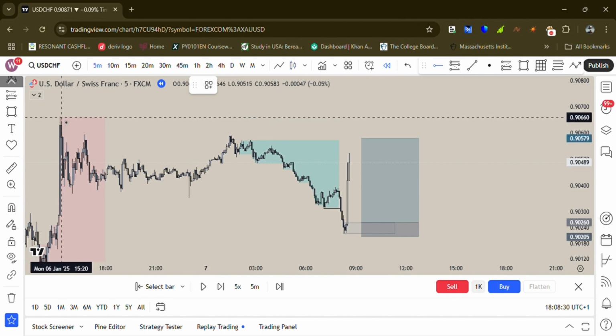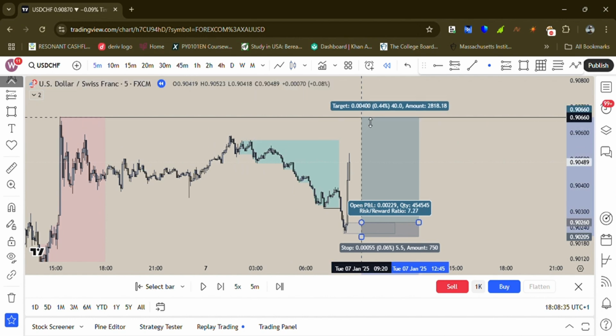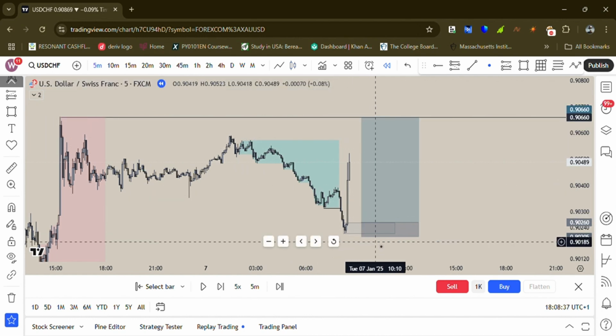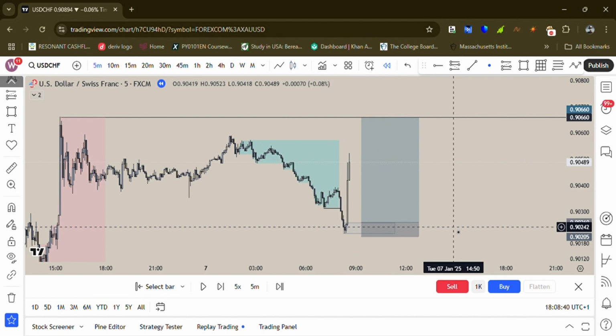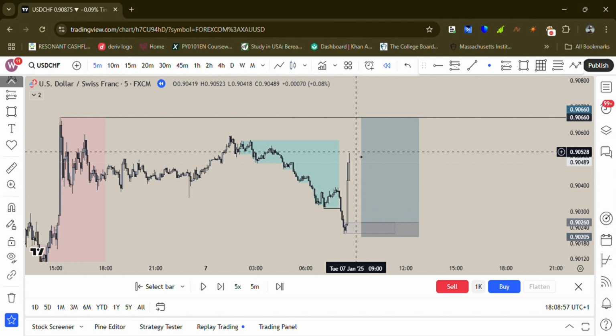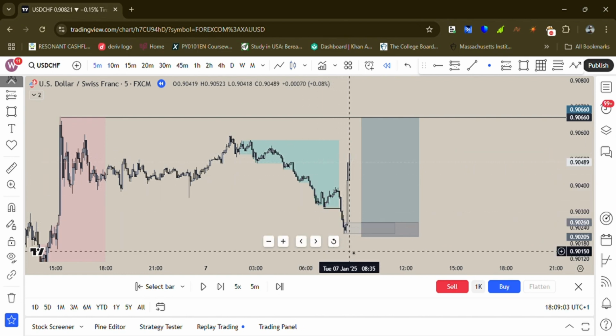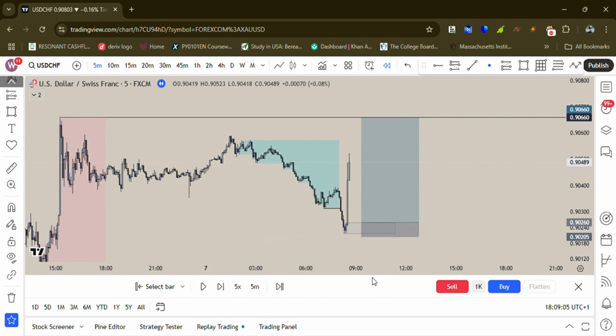So based on the pair you are trading, you have to consider spread at your entry and at your SL, because there are many people who lose out because of spread. I've had the experience when at my earlier stage in trading, I had many losses due to, not that I was wrong, but because of spread and all of that. So we've seen a break of structure, we've seen another block, we've seen a sweep of the low, a break of structure, and then we've seen another block.